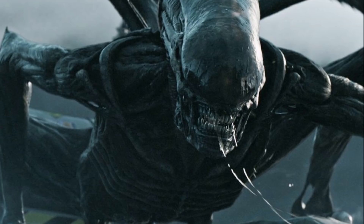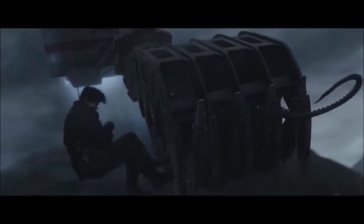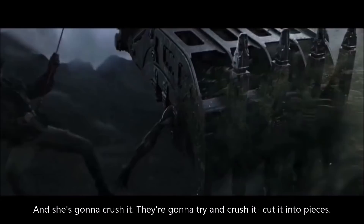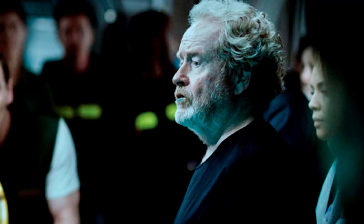By the time Alien Covenant came along, nothing of the sort was explicitly depicted in the film with the introduction of its xenomorph. However, on the film's commentary track, during the scene where Daniels confronts the creature on the lander, Ridley Scott offered a revelation that raised many fans' eyebrows. Scott suggests here that the pieces of the xenomorph crushed by the lander's claw will somehow regroup and regrow the alien entirely. "He's indestructible," reasons Scott, and no further elaborations are made on this ability for the remainder of the commentary track.